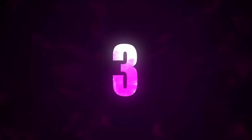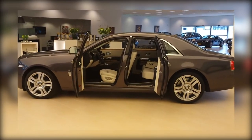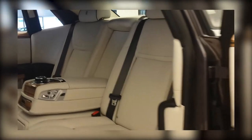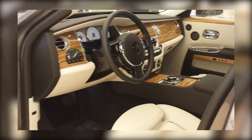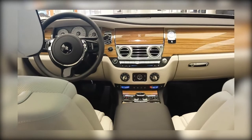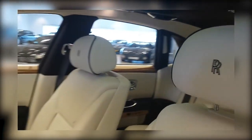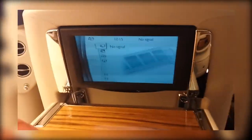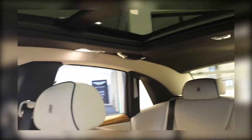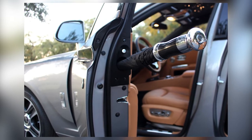Number 3: Rolls-Royce Phantom. The Phantom is the 8th generation of the ultimate in luxury. The interior is amazing and is deliberately designed to look somewhat old-fashioned but elegant. The headliner is lit up with tiny little lights that cover the whole thing, making the inside sparkle like diamonds. It has a glass dashboard so that individually commissioned artwork can be positioned behind it. In the back seat, there is a champagne fridge and folding picnic tables. It is completely automated and 12-inch displays are built into the seat backs. All non-glazed surfaces are covered in either hide, wood, or ankle-deep carpeting. The car even has umbrellas built into the automatic doors — you don't even have to close or open the doors on your own; the car will do it for you.